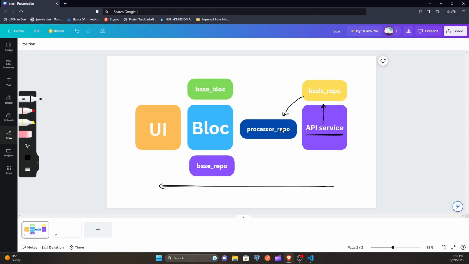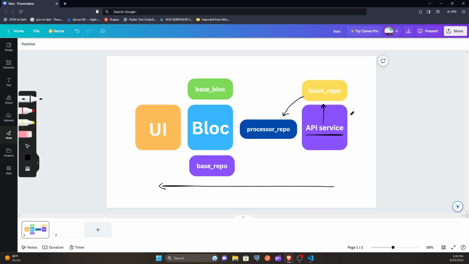Within this processor repository, by analyzing the state of the data, we will provide a state to our data, right? I will show you briefly after this slide what our data looks like.